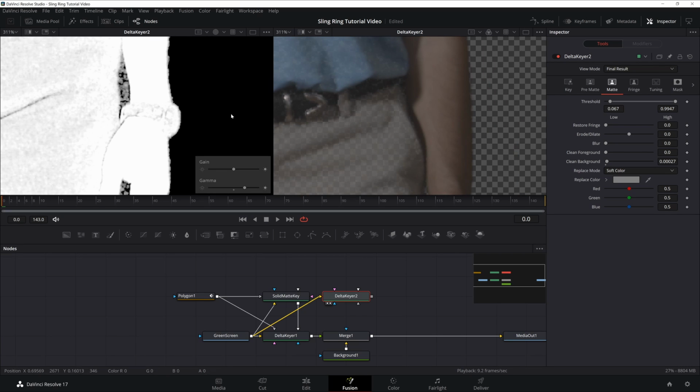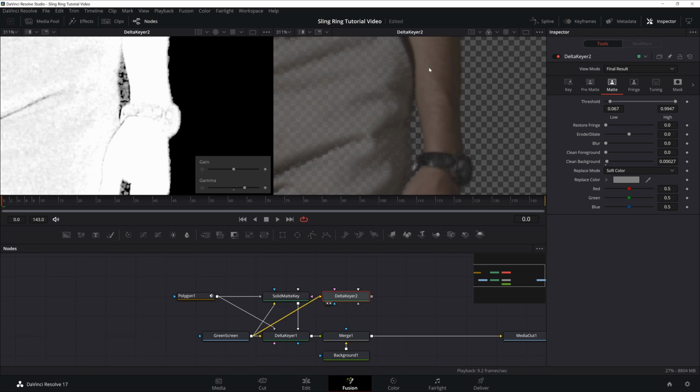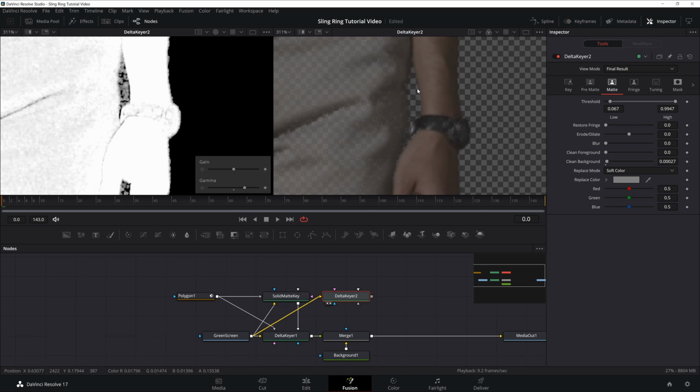I'm not concerned about that. In fact, it's down by the watch. Yeah, I'm not concerned about that. It's really small. It's gonna be really fleeting. You know, if you wanna clean that up a little bit better, you can mess with that. Just gonna erode this a little tiny bit, and that'll help some with that as well.